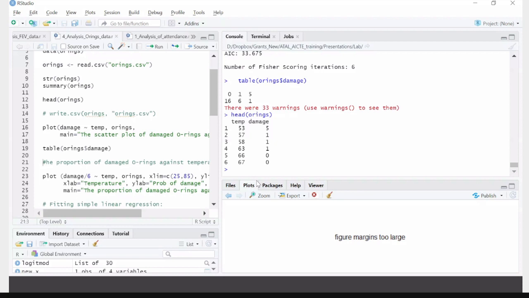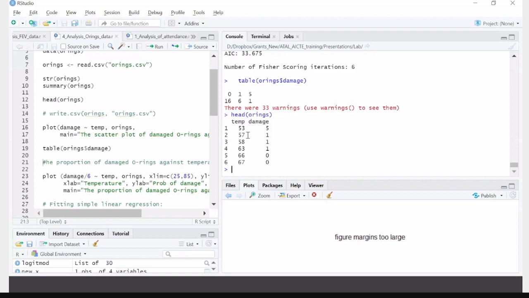Okay, so that means you will have 6 trials. If you are familiar with coin tossing, it is like tossing the coin 6 times and observing the number of heads. Here you have 6 different trials, the maximum up to 6 damages can happen, and you are observing how many damages happen. So in the first case, there are 5 damages out of 6. In the second case, only 1 damage out of 6. And in the fifth case, there is no damage, only 0.